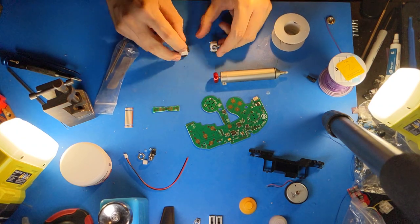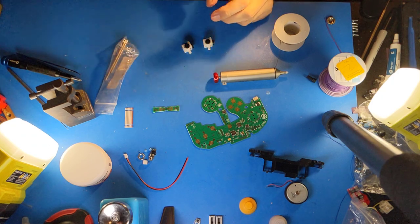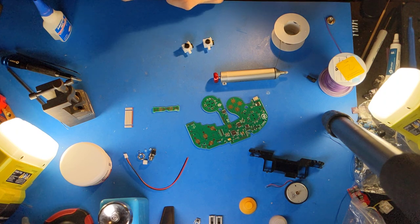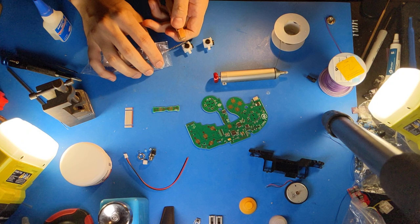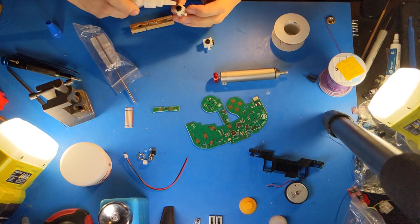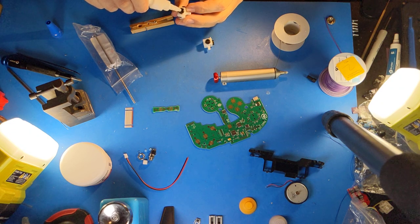magnet holders are in place on the stick boxes, and I will be adding a dab of super glue to each and then attaching magnets. So here's my technique for the magnets. I have a long string and I will press the magnet into the magnet holder like this. But first, super glue. Be very, very gentle when adding super glue because you do not want to apply too much.